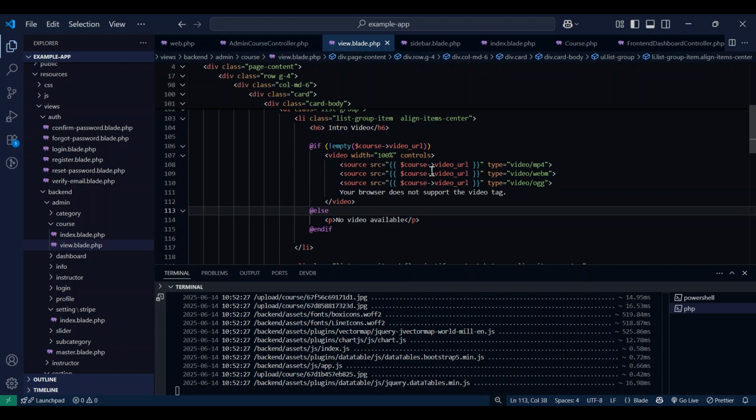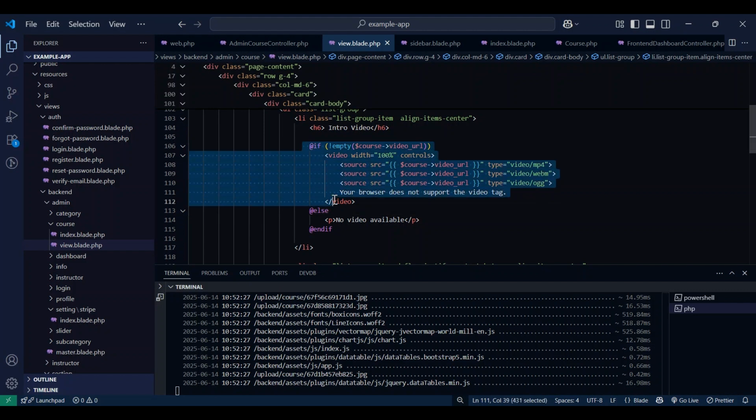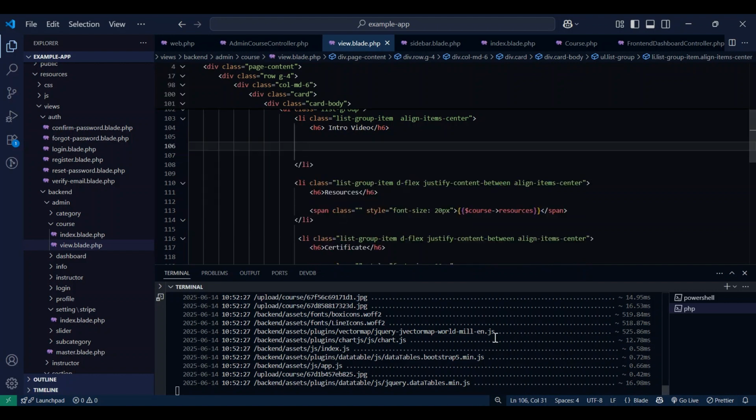Because it was heavy for our server, and it literally crashed. Some videos are 1 GB, 2 GB or 5 GB, and when you upload to the hosting, it will cause damage and take lots of time. So it is better to put a link, it will be effective. Showing the YouTube video URL directly is not the perfect way. So I just removed that and followed the same technique.